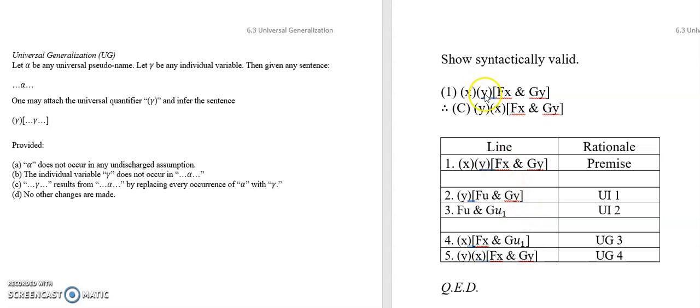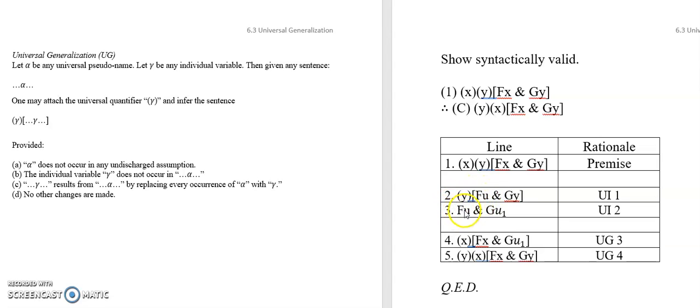You cannot just detach the y. If this y is here, you have to detach the x first. This is a universally quantified sentence. This is the main connective, the universal quantifier on it, okay? So if you apply universal instantiation, you're going to detach this one, and you're going to detach anything having to do with an x. In this case, there's just this x here, so it becomes the u, and you're left with a universally quantified sentence with the y on it.